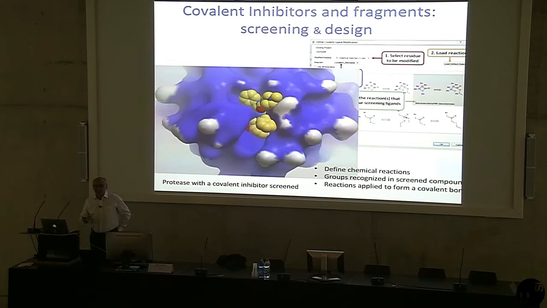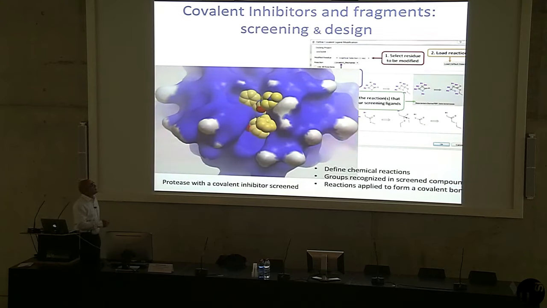The easiest is cysteine, right? Then the next would be serine, threonine. And you basically can look at the kinases. What do they modify? Well, you know, tyrosine. So basically, hydroxyl would be a fair target. Thiol is an even easier target. And if you have the cysteine somewhere, you may think, oh, I can develop a covalent inhibitor.